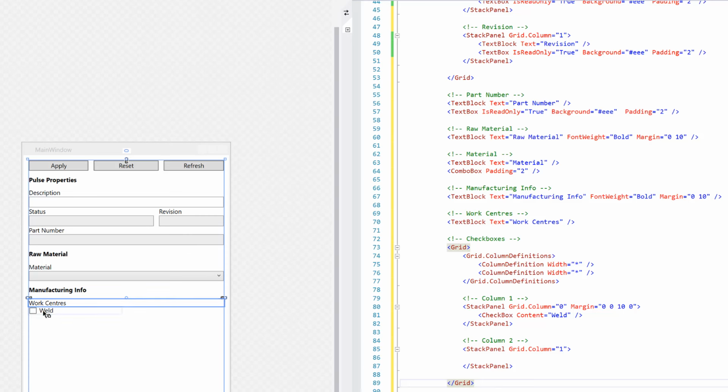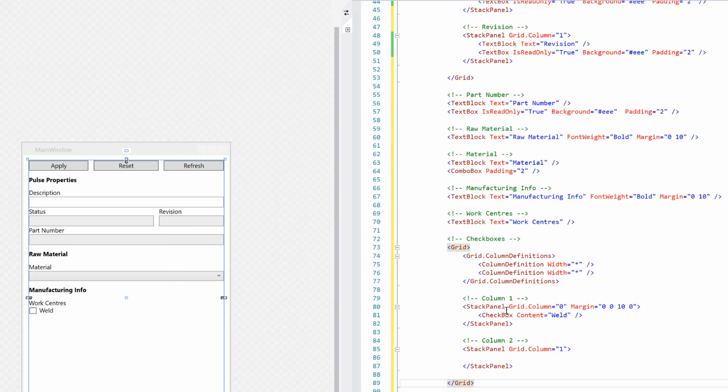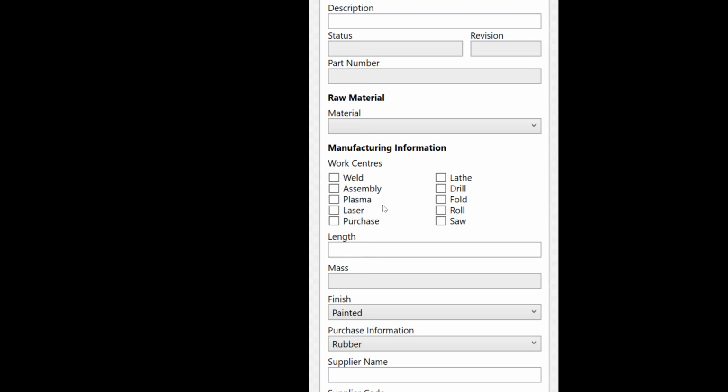We want a little space between this and that because we've got a space here. So we'll go to the work centers here and add a margin. There we go. So they've got this weld. We want another 1, 2, 3, 4.